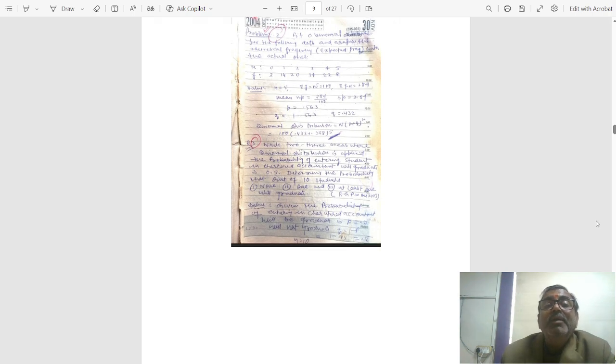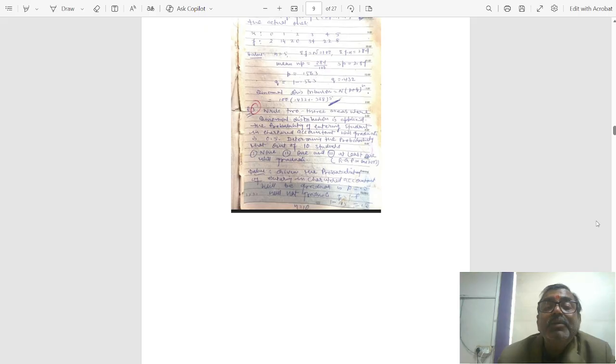Now, for example, fit the binomial distribution to the following data. The theoretical frequency, that means expected frequency, is given: x equal to 0, 1, 2, 3, 4, 5, and frequency 2, 14, 20, 34, 22, 8. Here we are given n equal to 5, summation f equal to 100, summation f into x equal to, after additions, 284. Now applying the formula mean equal to np, so np equal to 284 upon 100, so that p equal to 0.563.